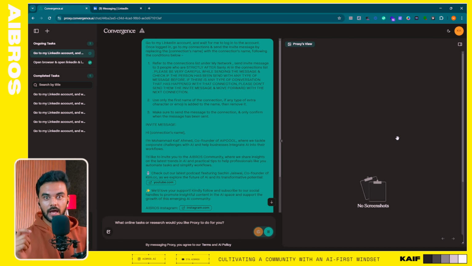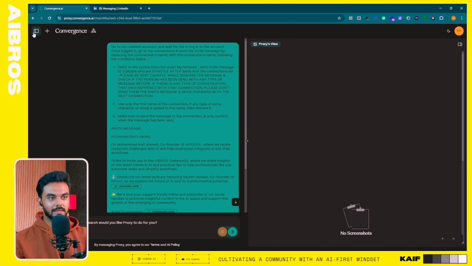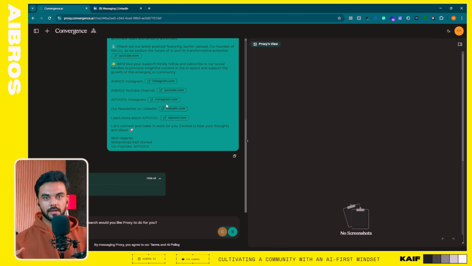As I told you, you'll have to be very careful while Convergence is performing its task. For the first few iterations, you'll have to sit with Convergence and see how it is performing, because it is an agent and needs certain guidance at some point. Once it gets tuned, it will automatically start performing your task.